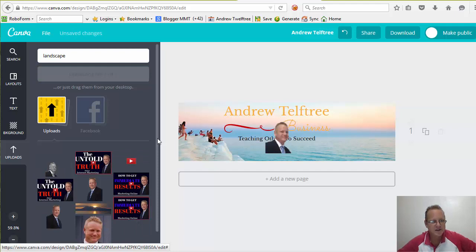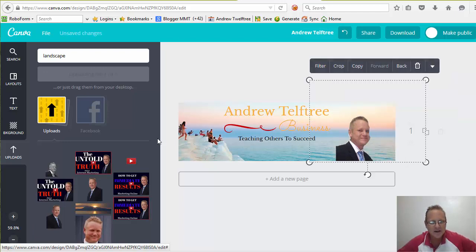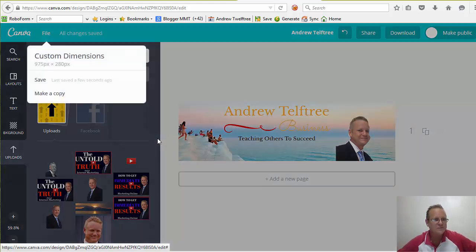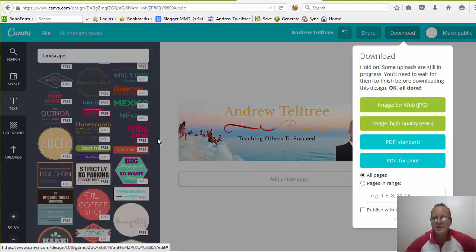It's pretty bad. But as you can see, I've got it the wrong direction, but you can see in there that there's no background behind it. So if you take a bit of care and really blow the picture up and cut it out and pop it in there, you can do it. Now, you go to File, Save, and that saves it into your system. Then you go Download, and you can download as a JPG. So click that.